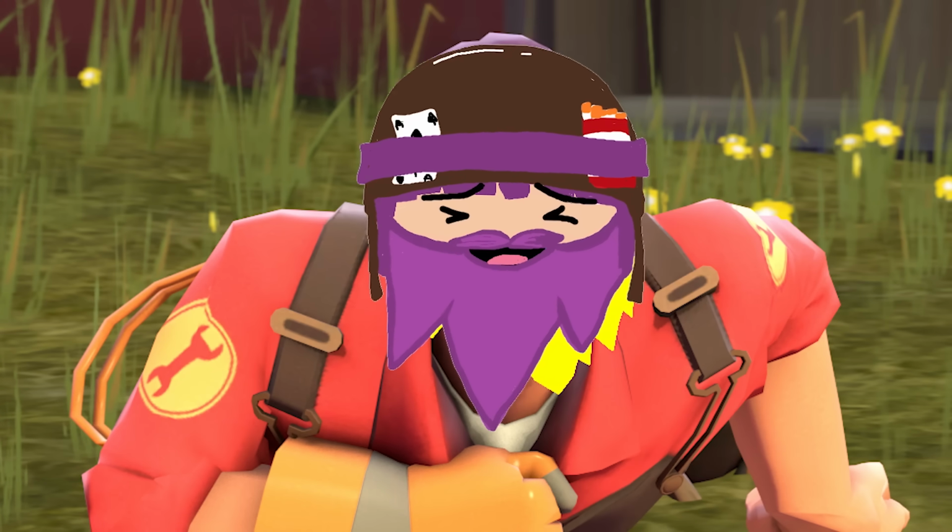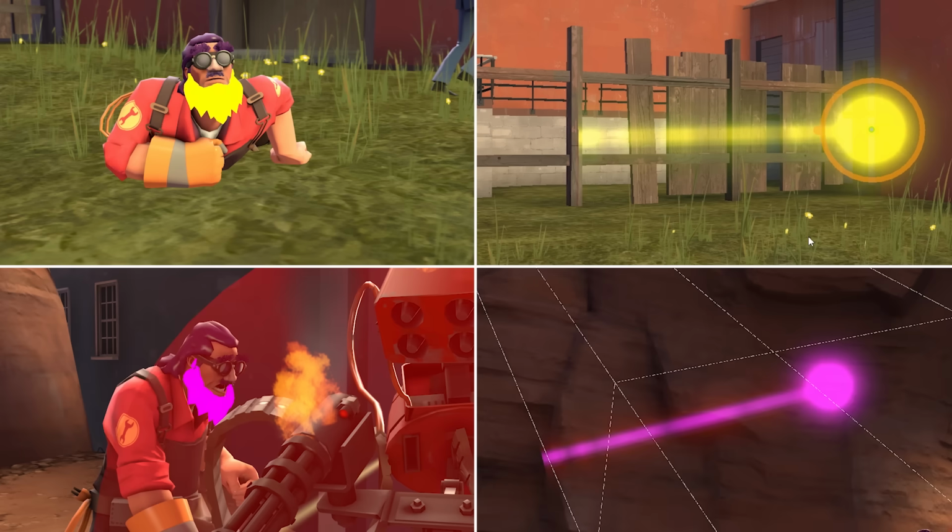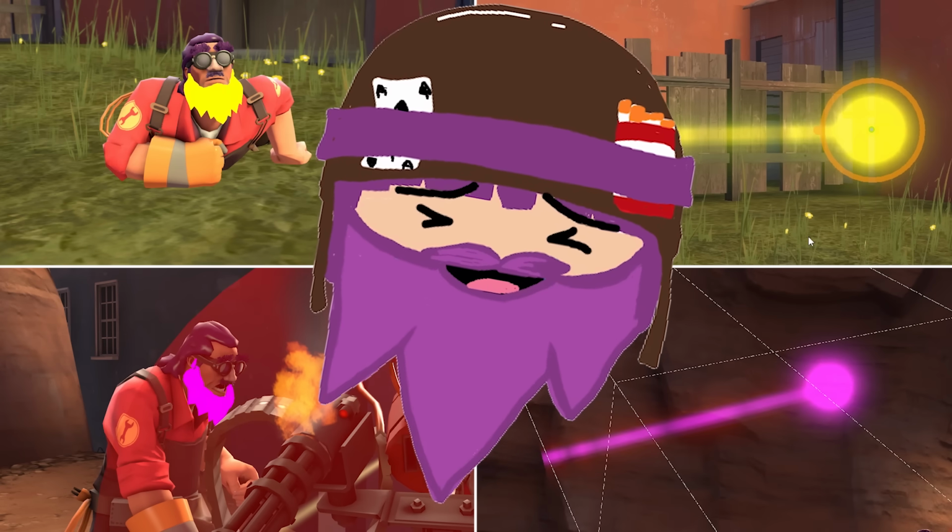And you want to know something funny? It uses the same color as the Wrangler laser uses via the map's default point. Isn't that funny?